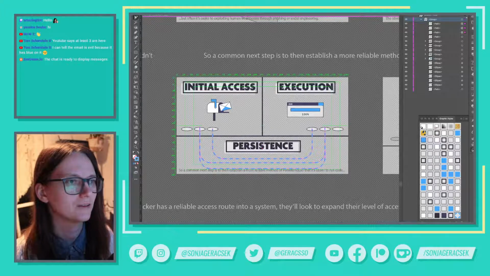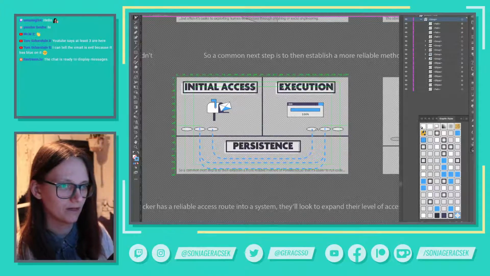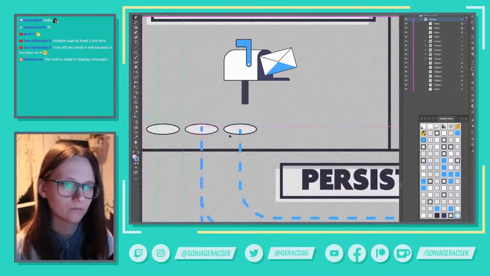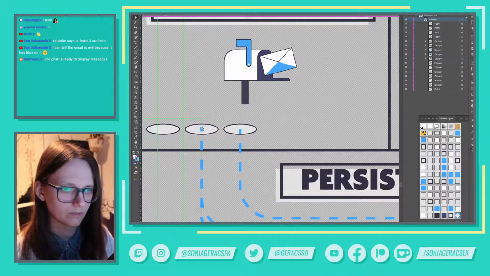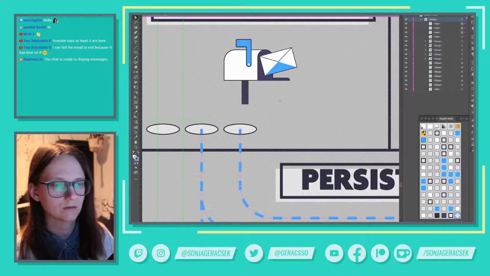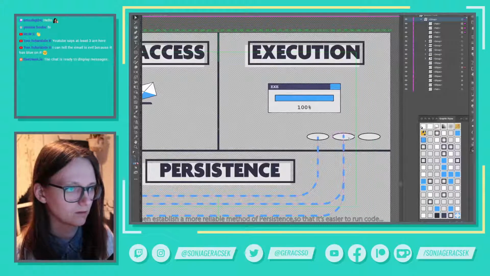Didn't mean to do that. Vertically distribute. No, it doesn't work because they are at the same top space. Oh wait, but they're not the correct height. Okay, there we go. Same here.